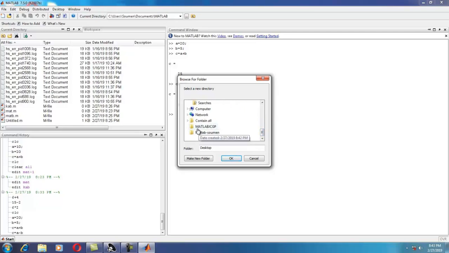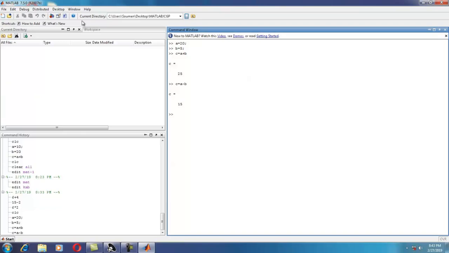Folder name is MATLAB JCGP. Select this folder. OK. Here the path of the current directory is c:/user/soumen/desktop/MATLAB JCGP. All programs are saved in the MATLAB JCGP folder. Okay.